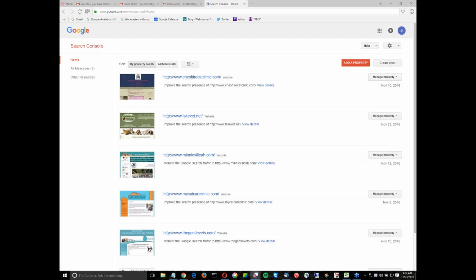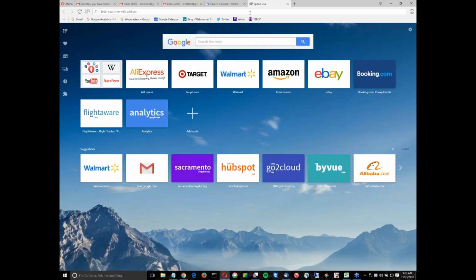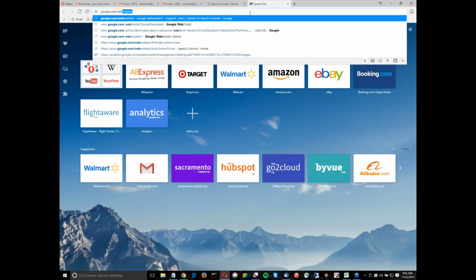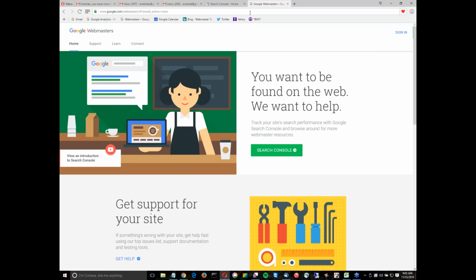Okay, so Google Webmaster Tools is a free interface that Google has given folks. Along with Google Analytics, it's one of the ways that you can get information on how your site is found. It'll help you with your SEO, and it's also a way for you to improve how your site appears, because you can actually tell Google about updates to your website.